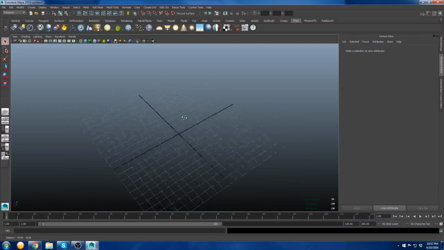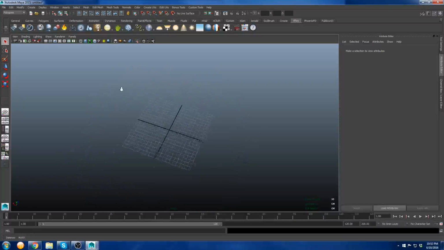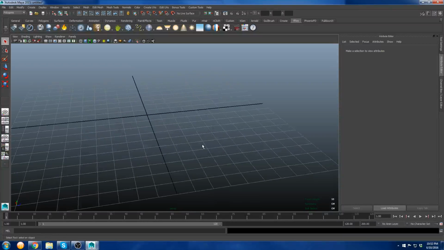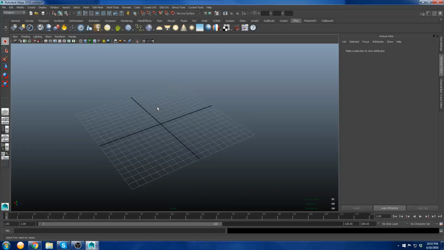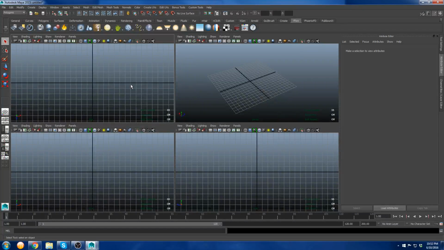So that's about how to move around and how to work in the interface. This is called the work area in Maya. There are four views in Maya. Once I hit space, boom. Now you see four views. It's called the panel layouts.